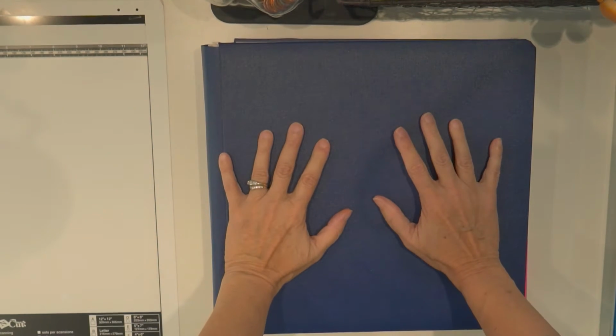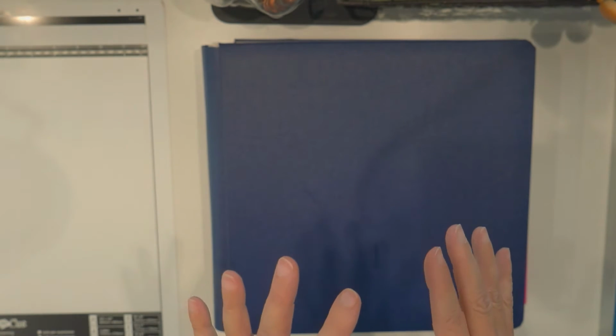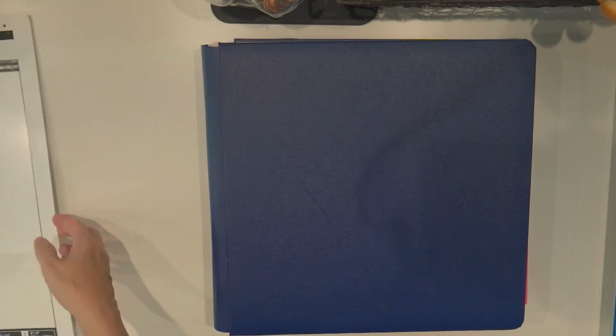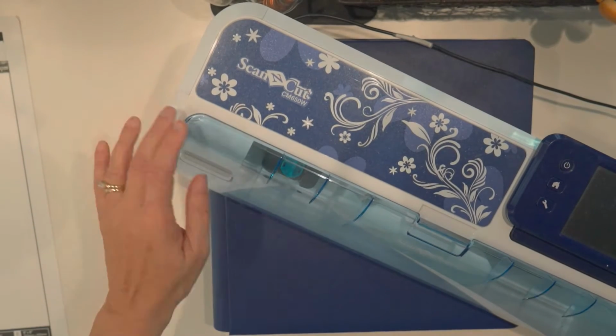Today I wanted to show you something pretty cool about the Brother Scan and Cut. Sometimes I think we forget that the Scan and Cut is our cutting machine that has the built-in scanner. My model is a 650.